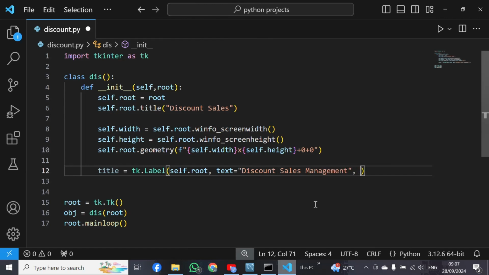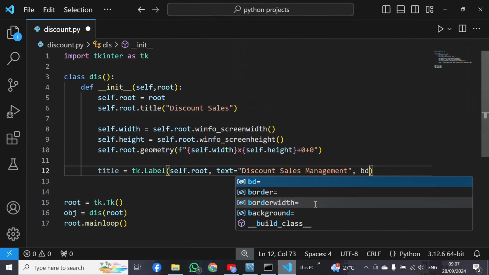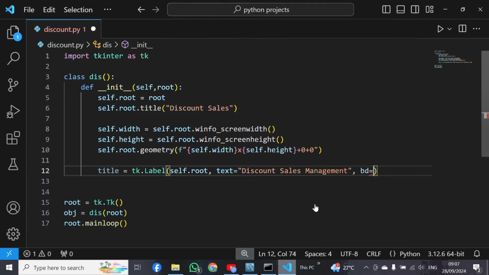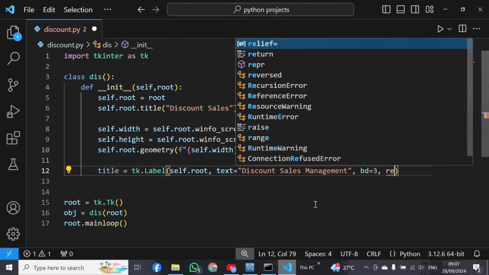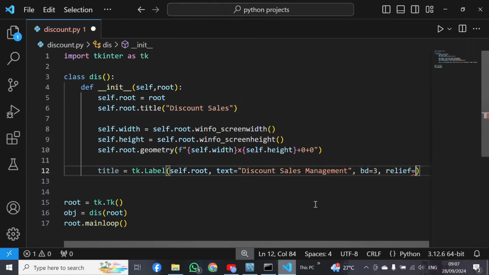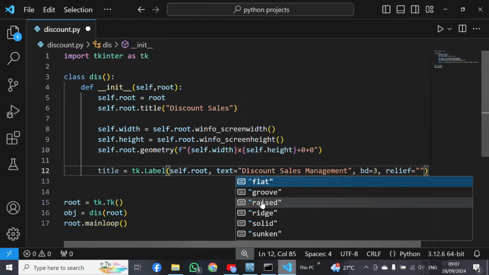Here I have to set its border by using the bd property, with value 3, and then I can set the style for the border by using the relief property, and here I will use groove.